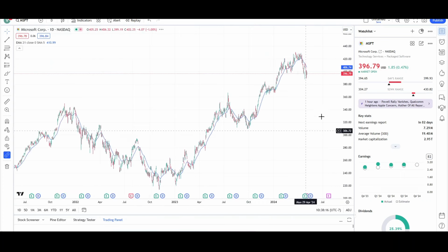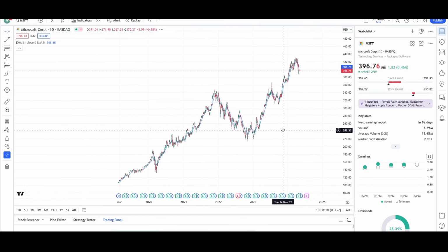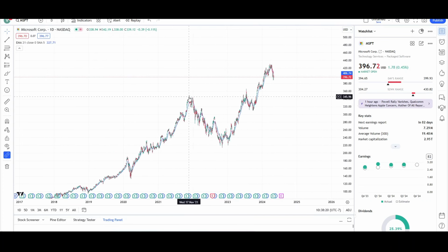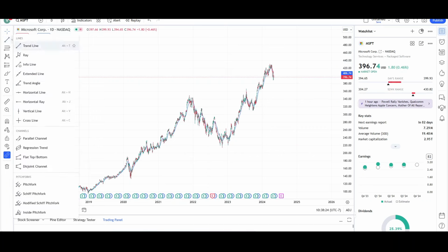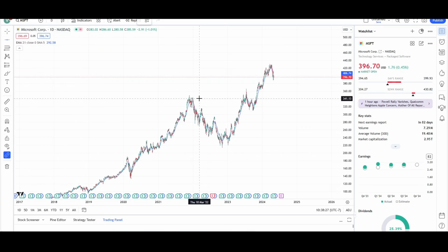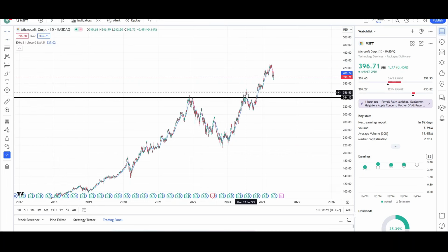So let's take a look at a bird's eye view of Microsoft. Very bullish. The prior all-time high was right here in November of 2021. It was right around the 344, 345 level. So let's go and mark that. That was a key point, and price was able to push through it. It stayed below it, couldn't stay below it too long, and then we saw the rally higher.